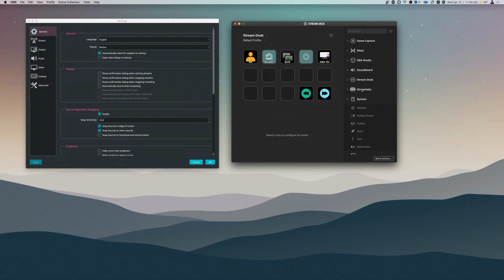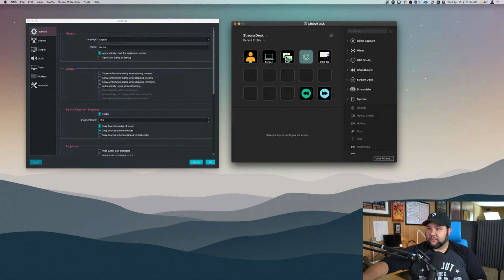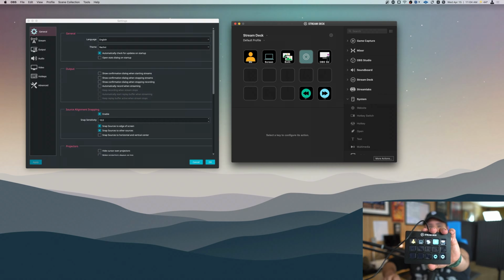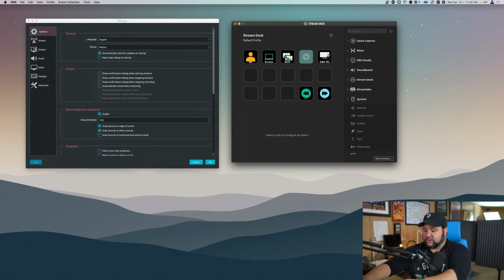And it integrates nicely with OBS, with Soundboard, and Stream Deck. Well, Stream Deck is it. But Stream Labs, you can open websites or set hotkeys, or you can even create Keyboard Maestro scripts and do a whole bunch of stuff. You can create multiple profiles. It's really powerful. So to walk you through the Stream Deck here, actually let me just bring up the camera here just to show you what the device looks like. This is what it looks like. And it sits in this little cradle on my desk.